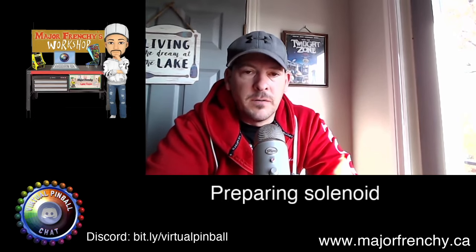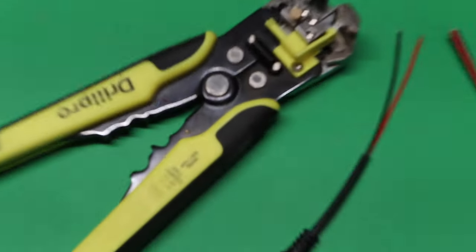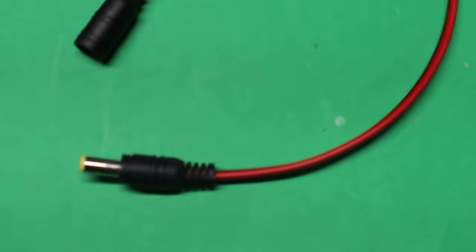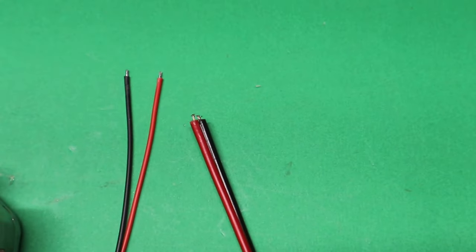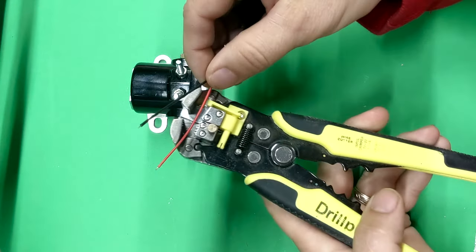Let's just go to the shop and I'll show you how to do this. So we have a wire splicer, a crimper, and a crimping tool. We're also using 16 gauge 2.5 millimeter male-female DC power socket jacks, which will help you quick-connect your devices. This is totally fine for a 12-volt application.